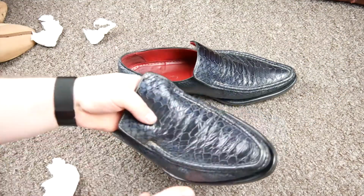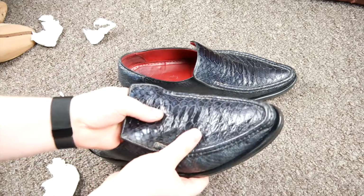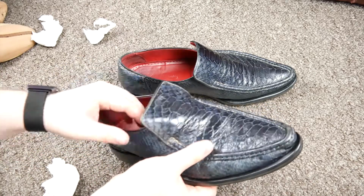These will be a good pair of shoes for someone anyway. Lovely. And lovely and supple.